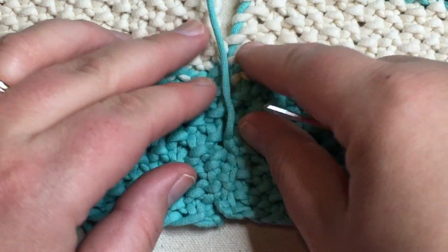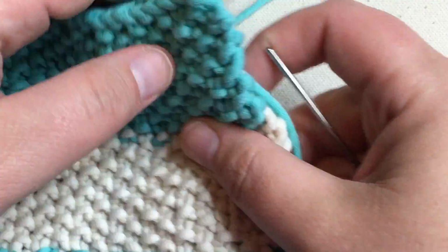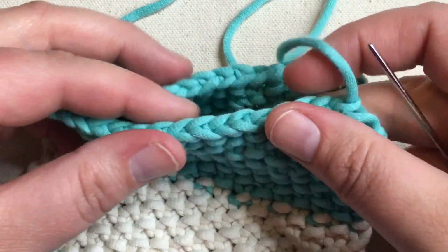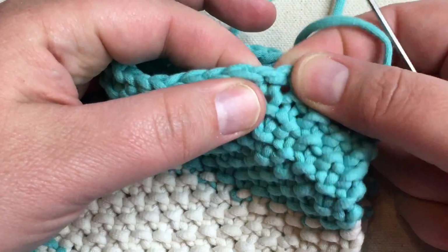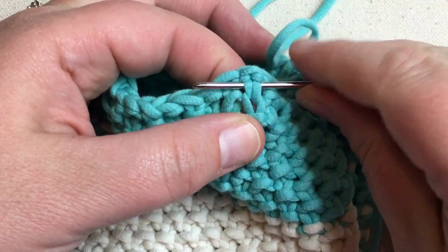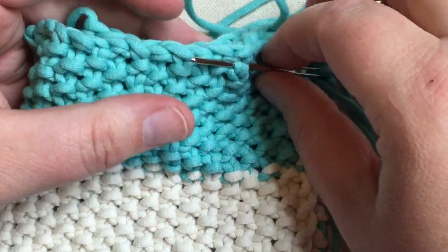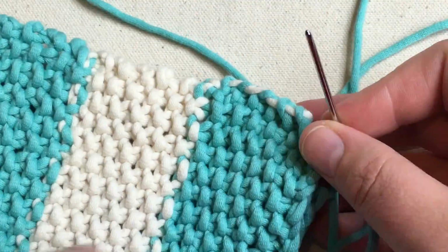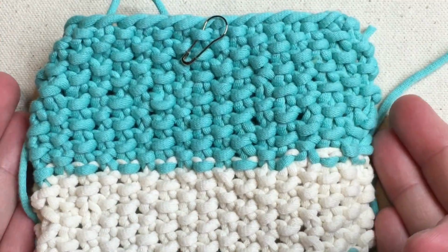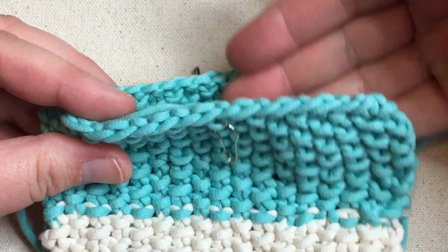So you just continue stitching all the way up nice and even, and then we're going to work your way around. So you work up this side, put these two together on the ends to where you're going to go between these stitches here. Okay, you can grab two at a time on this side. So grab the V's as they go this direction and this direction, because you're working from the end. Go all the way down and then do the same as you did on the other side here, and do all 3 sides and leave one end open, because that's where you're going to slip in your cushion.